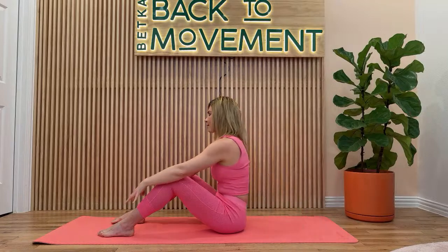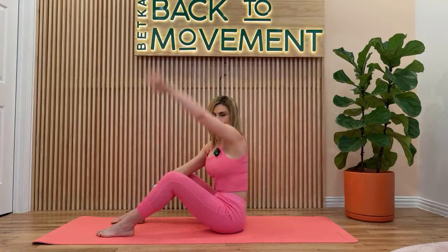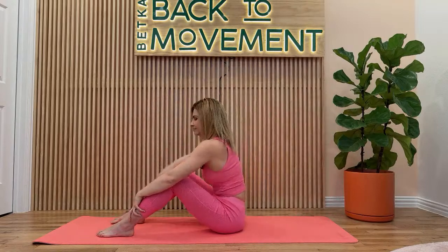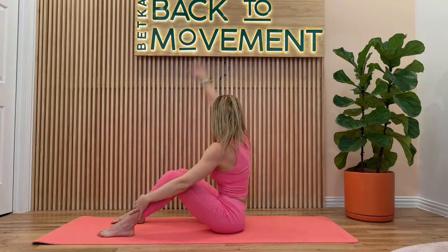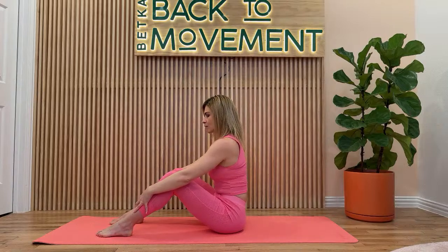Now, if doing this movement isn't for your shoulders, you can just simply reach your hand or arm back behind you. Very good. You can even do this sitting on a chair or even on the side of your bed. Very good. This was the last one.